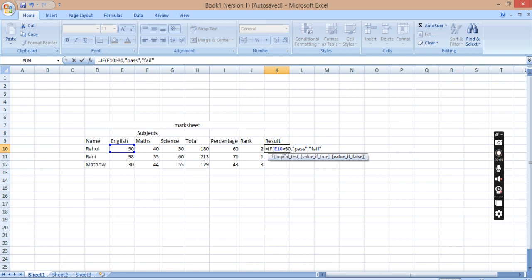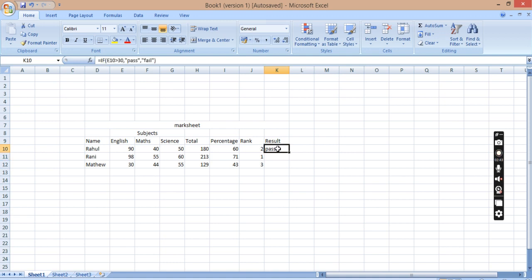So let's try to enter it. Before that, I'm a bit scared, I want to enter it, but still I will enter. But let's first verify. If a particular number is greater than 30, that means he will pass. If that particular student's marks are less than 30, that means he will fail. So let's enter. So this is pass. I can make sure that 90, 40, 50 are not less than 30, so everyone is pass here. So happy. Let's do it.